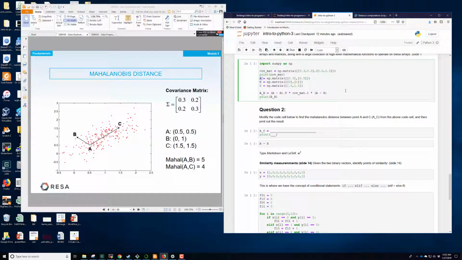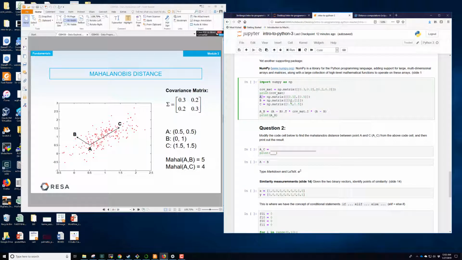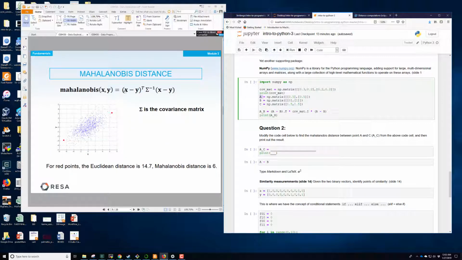So the Mahalanobis distance between A and B, according to the equation, is: Mahalanobis between x and y is x minus y transpose, multiplied by the inverse of the covariance matrix, multiplied by x minus y.